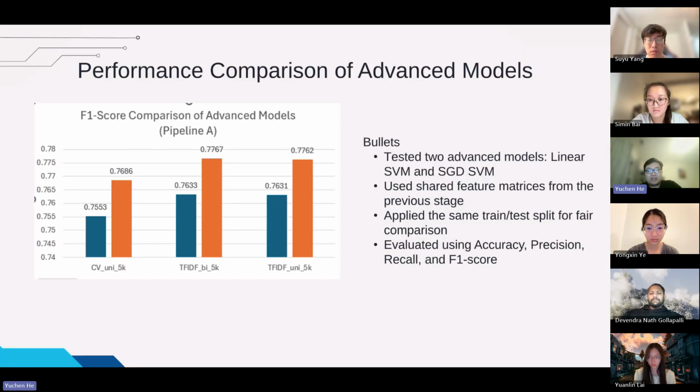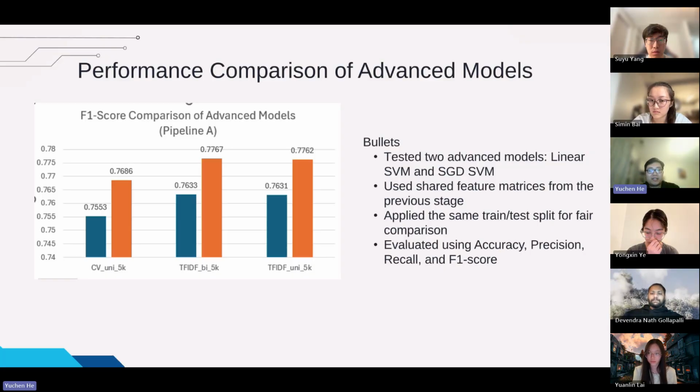And this slide is talking about the two advanced models under pipeline A using three feature configurations across all the settings. SGD SVM achieved higher F1 scores than linear SVM, indicating stronger and more consistent performance among the feature types.